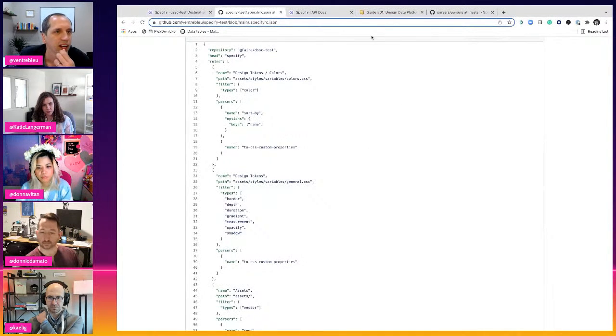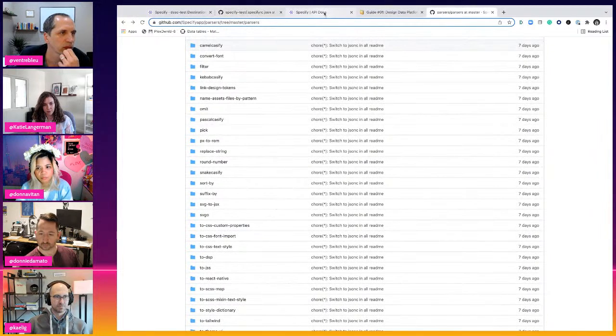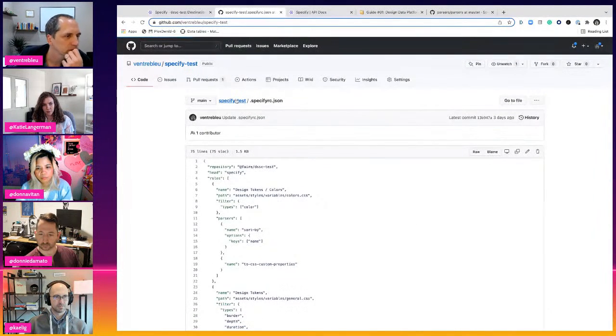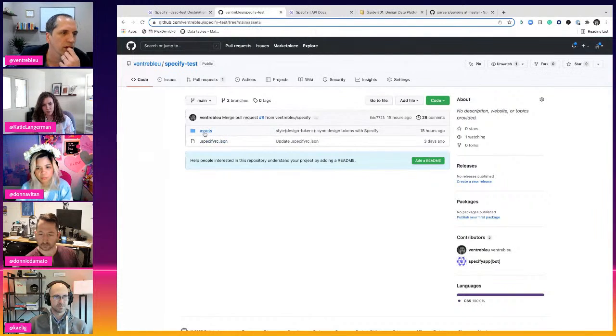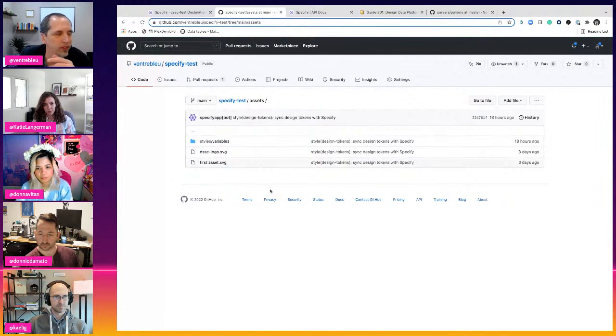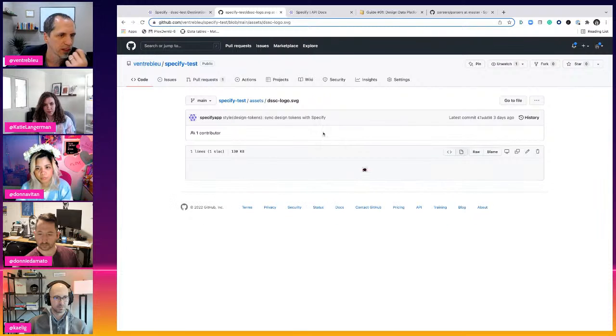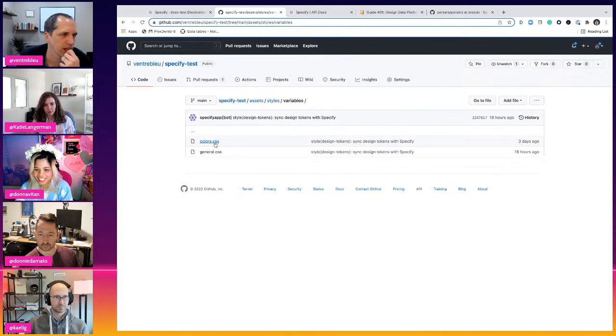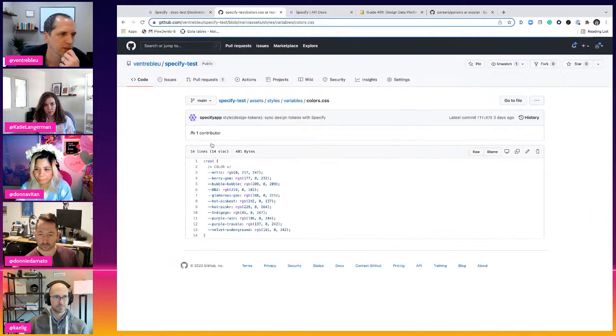One thing that I noticed that I thought was pretty funny: with my config file, everything is stored in this assets folder. So you can see that I have my first asset, a logo, in an SVG format. It doesn't look like much here, but then you have your variables, and for example, I have my colors.